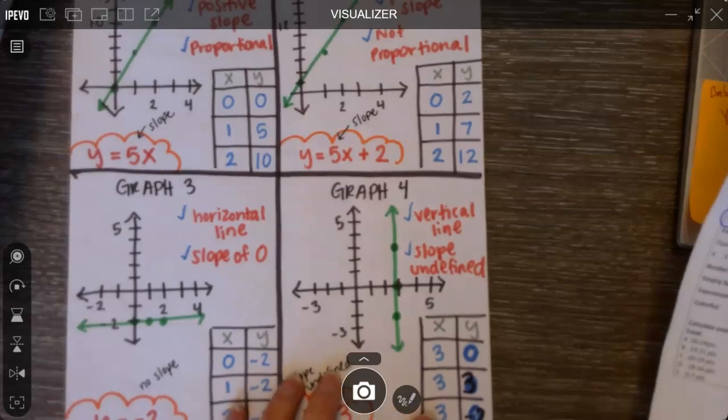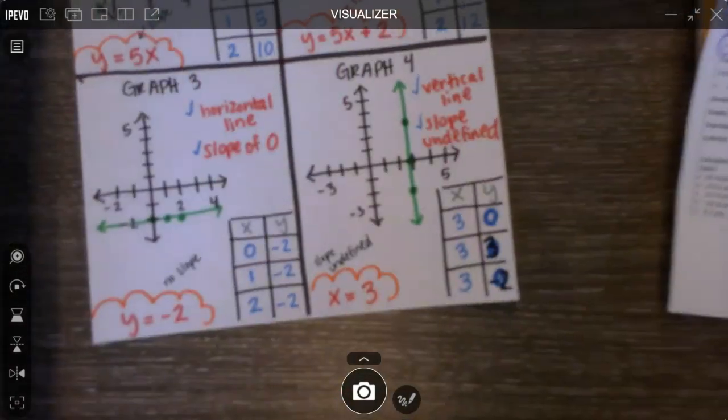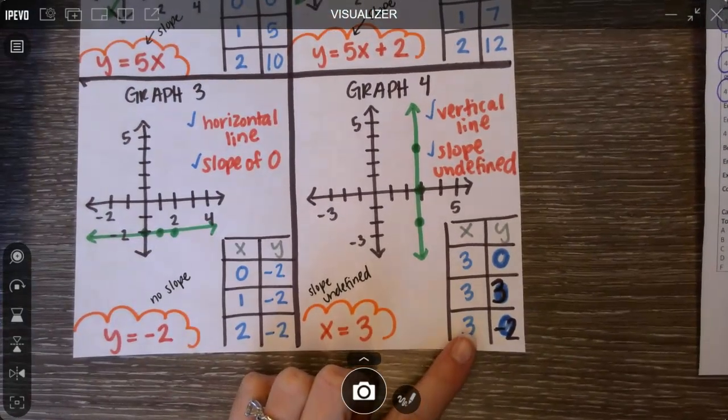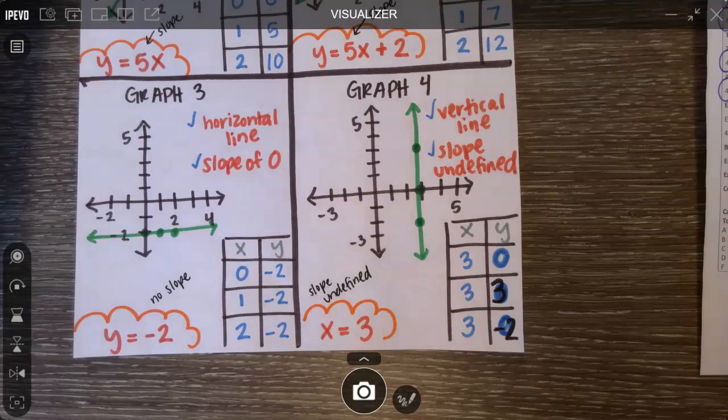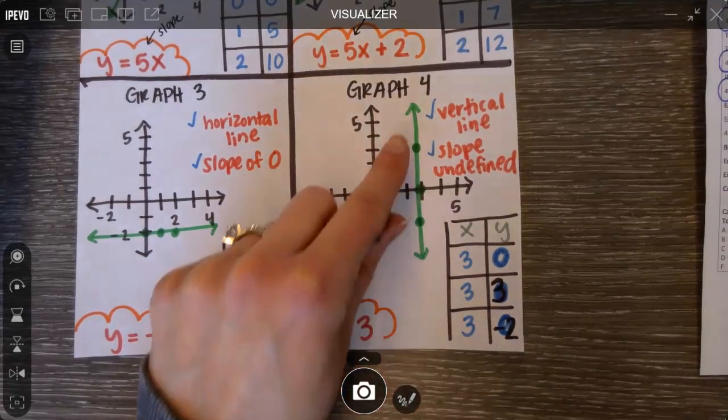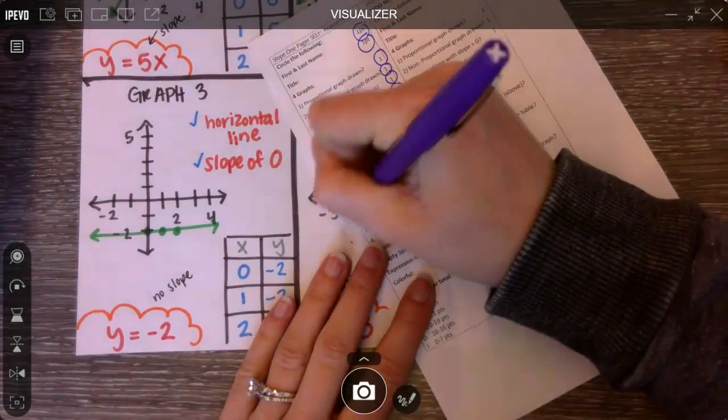I do notice, though, ooh, I should probably get my points off a little bit here. I do notice down here, I kind of messed up. But I had gotten so far in this one-pager, I didn't care. I was like, I can lose a point because I didn't have my y's right here when I started graphing. So I'm going to actually change this. This is probably a 3.